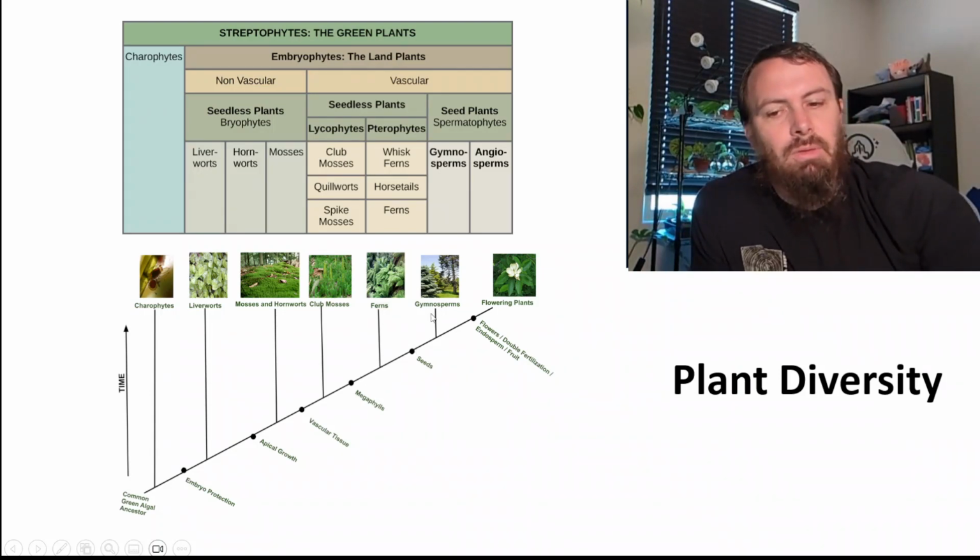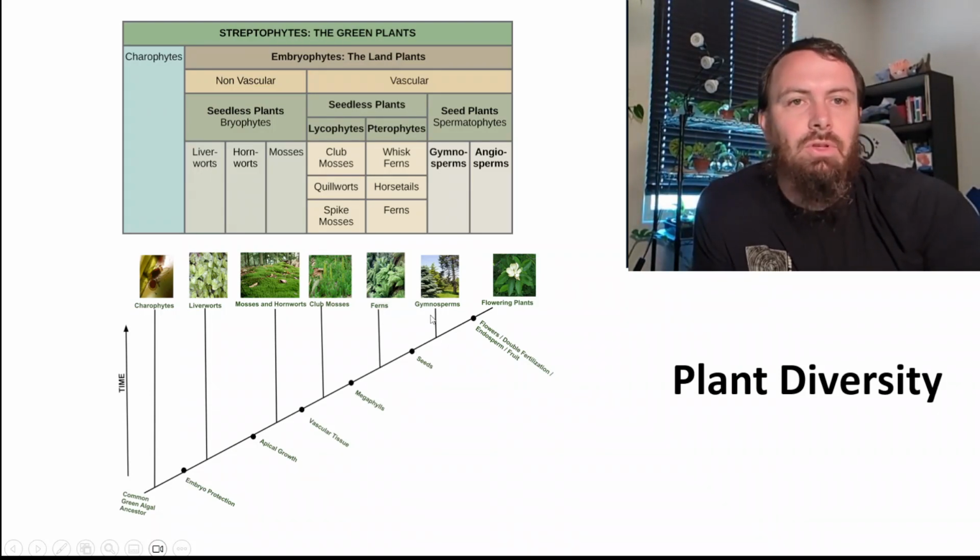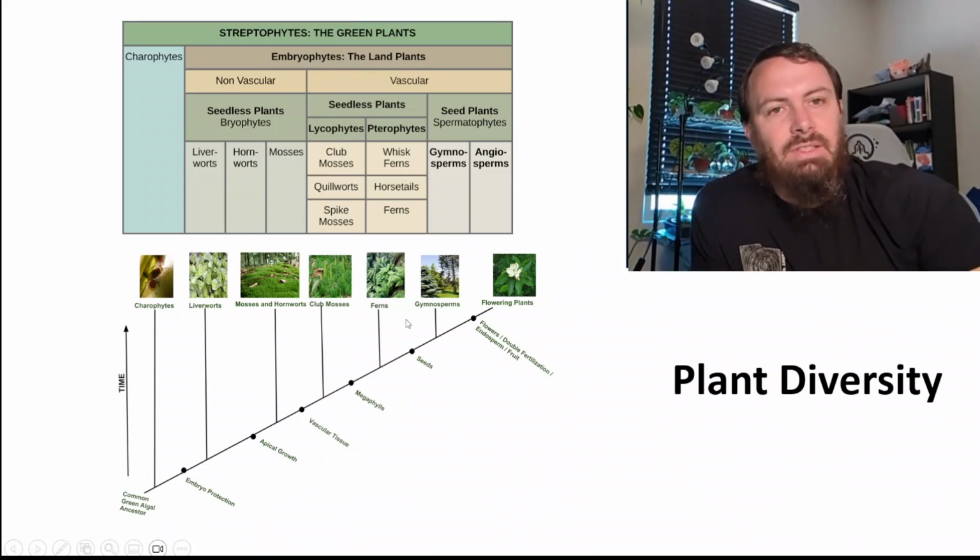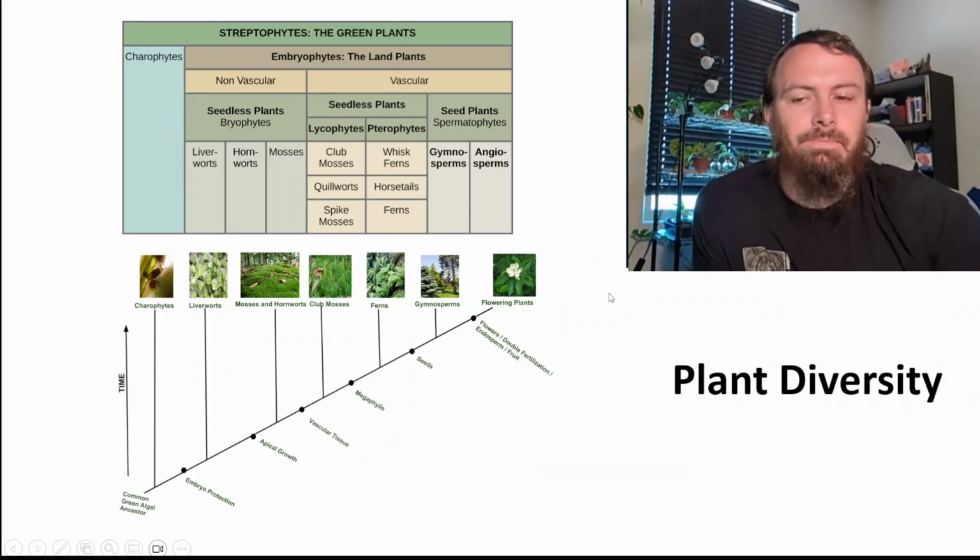Now, gymnosperms produce seeds, but they don't produce flowers. So they're naked seeds, right? That's what gymnosperm means. They have seeds, no flowers with them. They do have cones, but they're not flowers. After gymnosperms diverge off, we get flowers. We get a process called double fertilization. We'll talk about later on. We get endosperm, nutrients for the embryo. We get fruits. We get flowers. All of that stuff happening here. And so flowering plants are here. Have all the different adaptations that we just talked about.